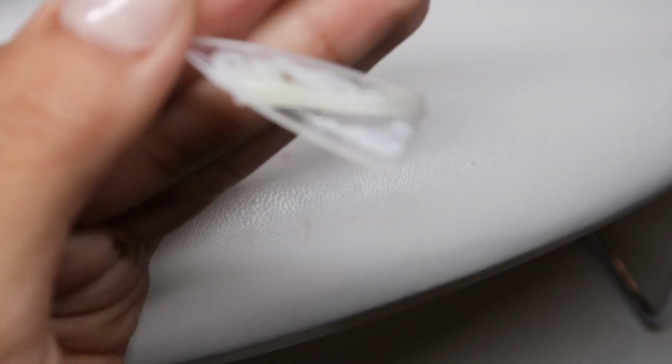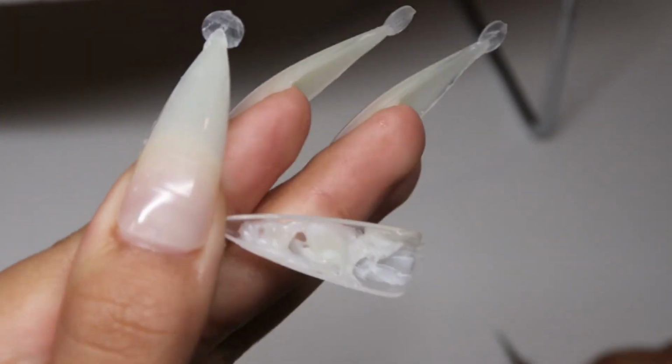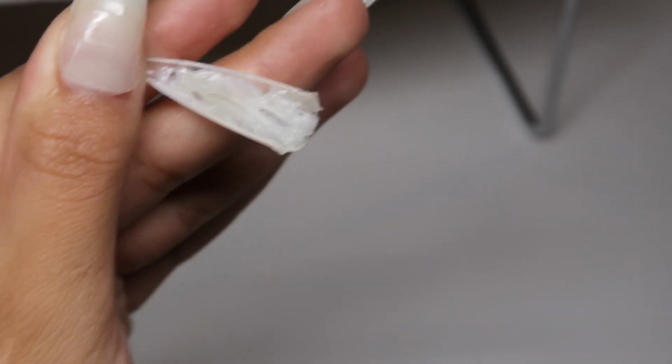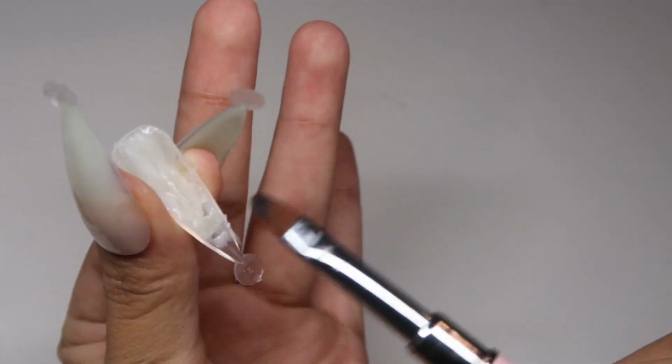Okay, so for this nail, I wanted to attempt to do a marble or jade look. Unfortunately, it didn't work out. I placed the white just like so. It kind of looks like a mess. Then I placed that green color and used my dotting tool to mix them around. Then I'm going to pat this into place, but try my best to not mix it. Overall, I think this wasn't the best look.